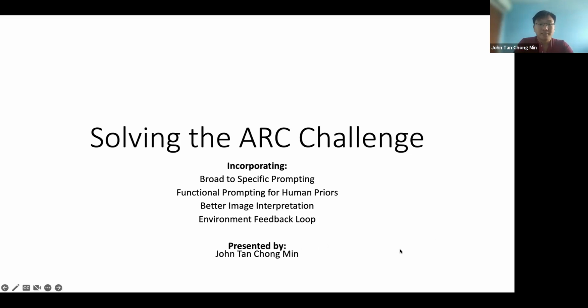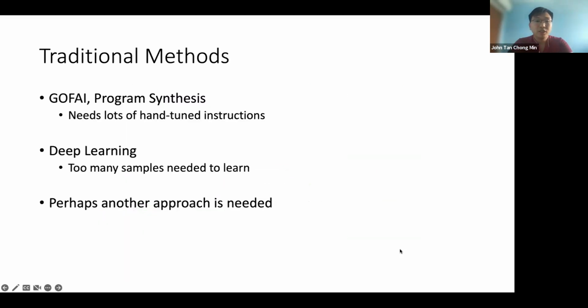So let's begin. These are the traditional methods that have been used for AI problems. The first one is good old-fashioned AI, or GOFAI. I lump program synthesis in that side also, because program synthesis traditionally involves a lot of hand-tuned, handcrafted functions, and you need to do some breadth search or some heuristic to choose the kind of programs needed to solve it.